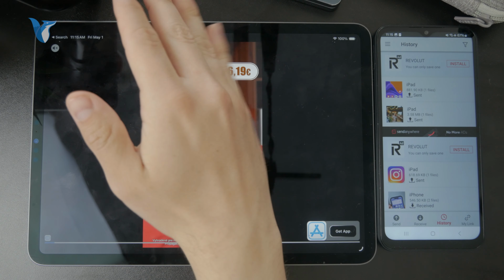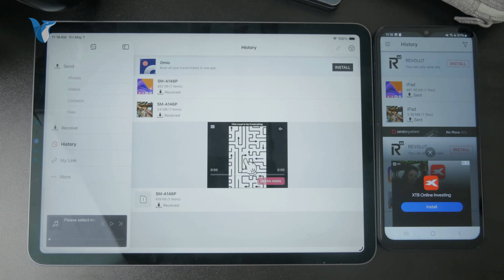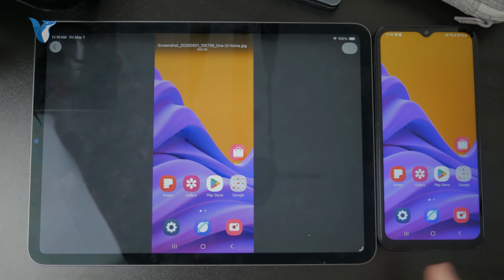I mentioned in one of my videos that I like this service, and there are some ads which I don't really mind because it's a great and freely available service. So yeah, you might get an ad and you just wait through it and you can see that the file is going to be ready and available on the iPad. So I think that it gets the job done very well.